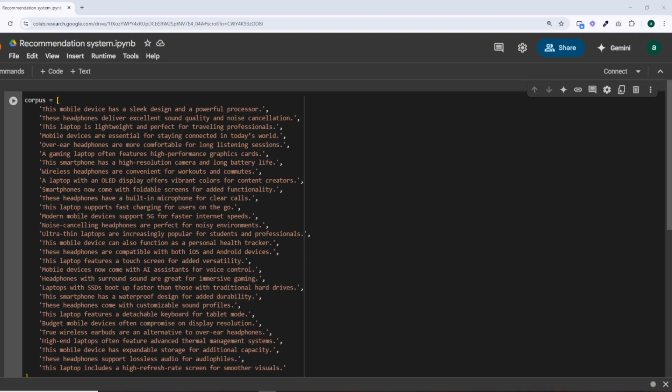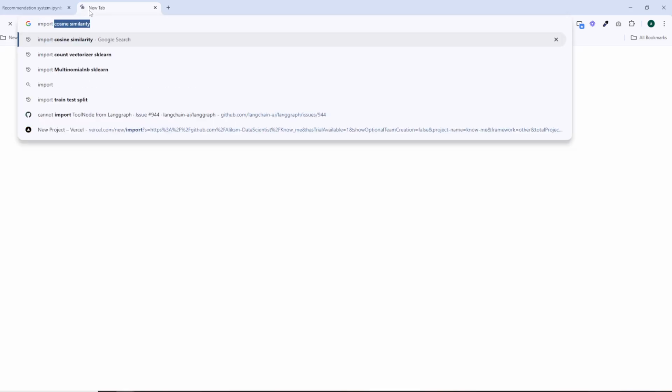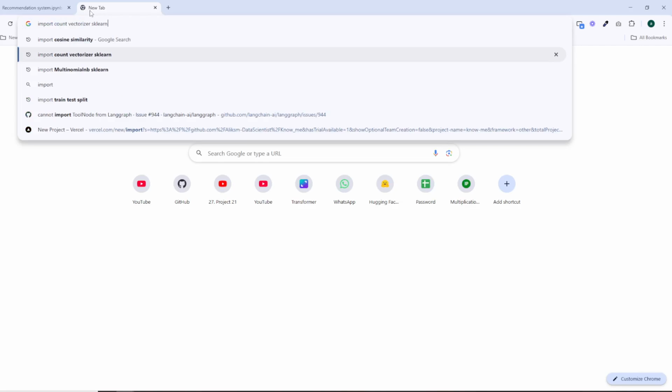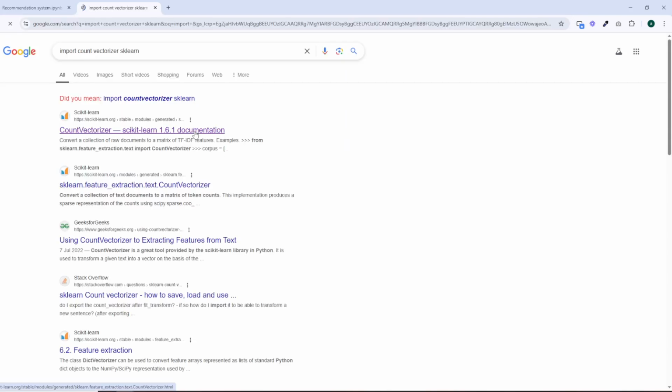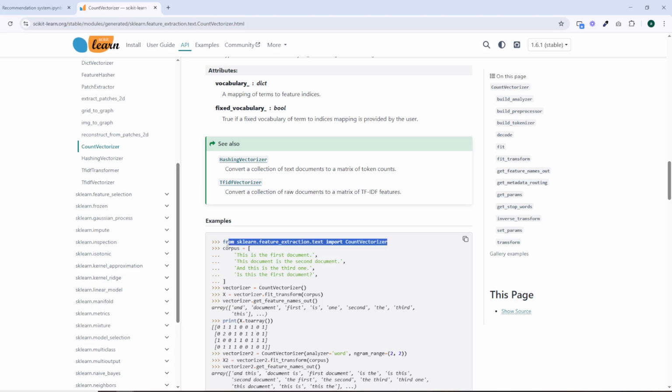Now let's start the development. For this development there are only two steps. The first one is count vectorizer and the second one is cosine similarity. First let's import the count vectorizer. Let's import this.